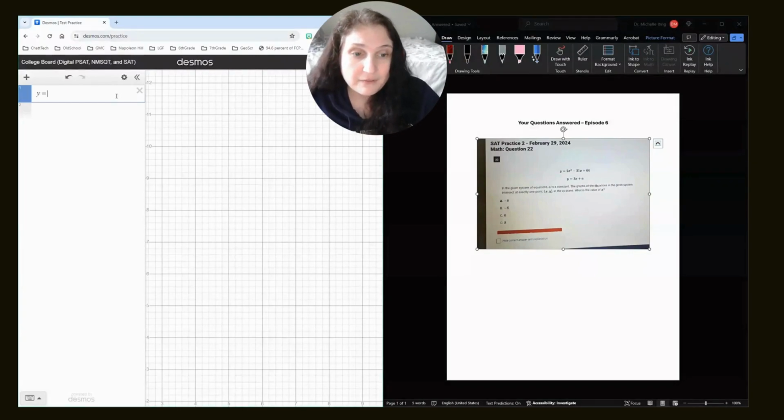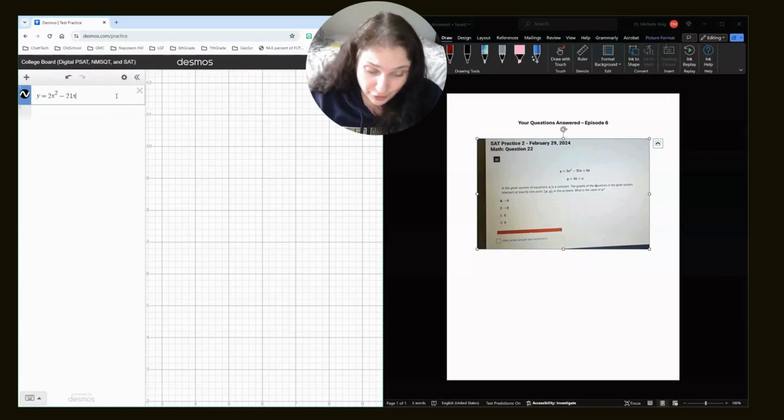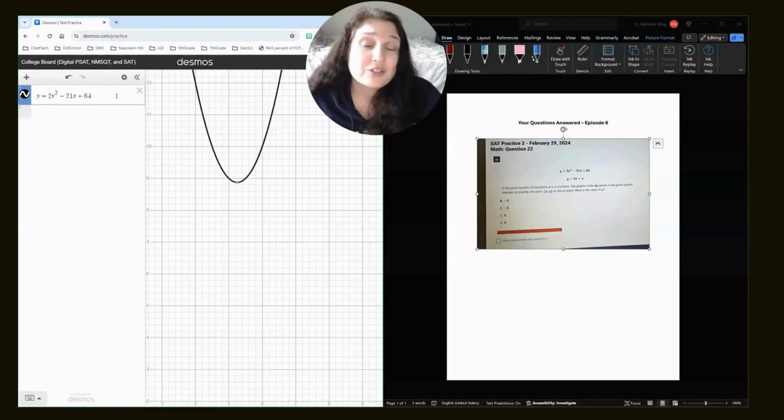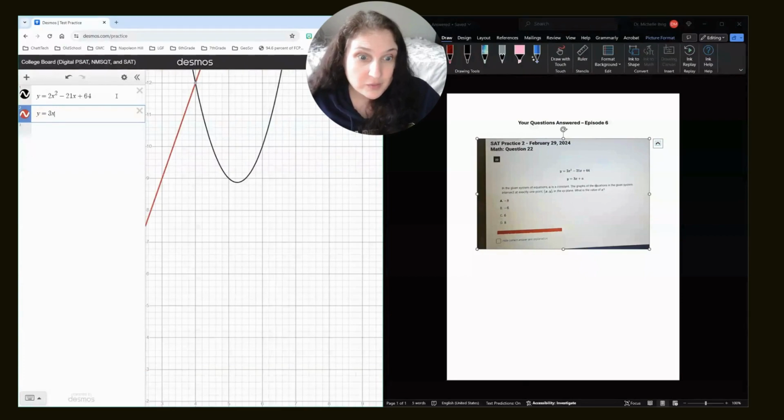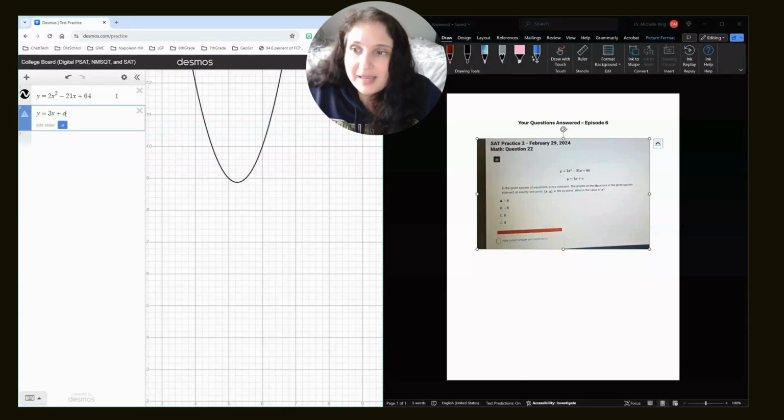We're going to type in the first one, which is a quadratic. We know it's a quadratic because after we finish typing it, it'll look like the letter U, but we also know it's a quadratic because it has x squared in it. All right, our next one is linear. We know it's linear because the x exponent is 1, and I'm going to put plus a and then use the slider bar.